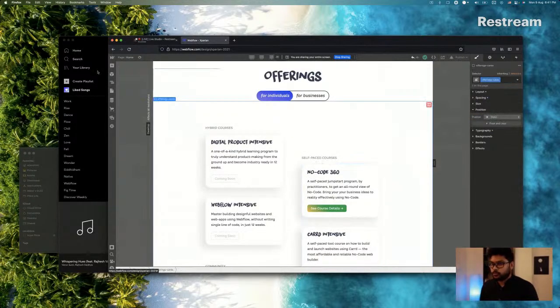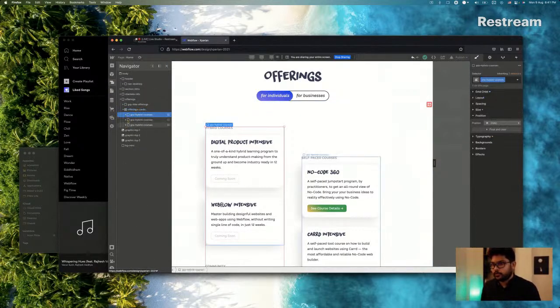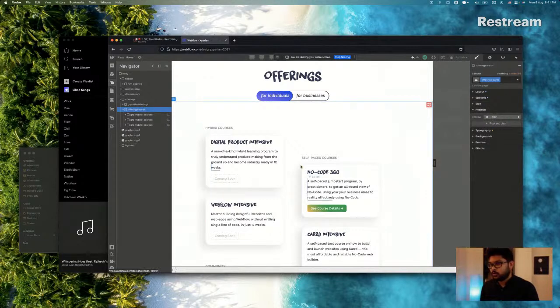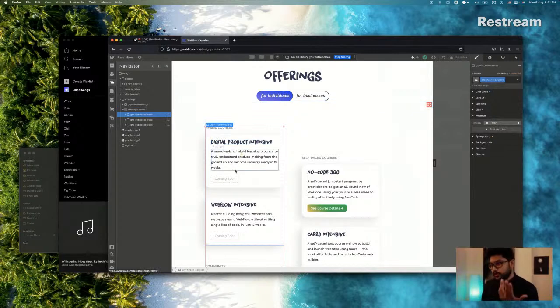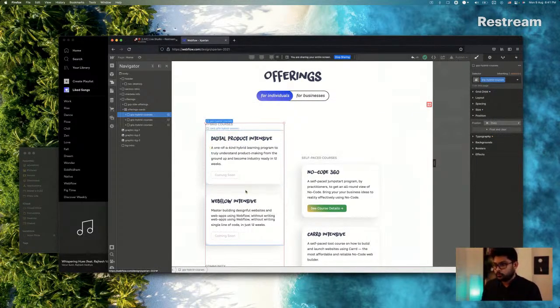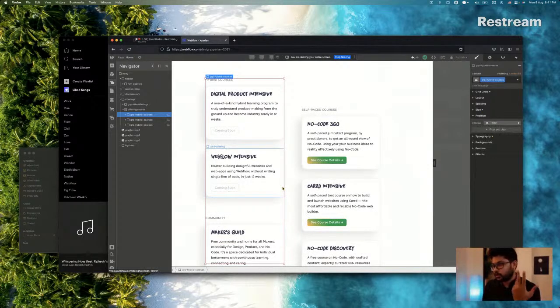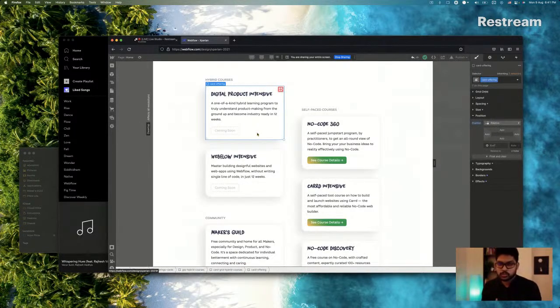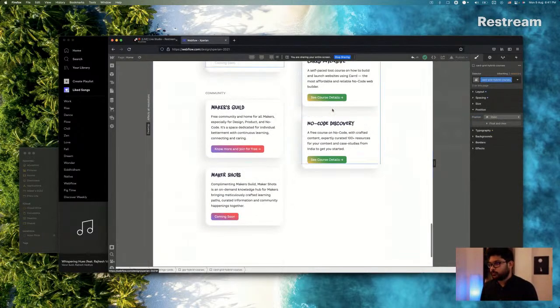If you look at the structure of this, I have an offerings container here, which is a grid of all of these groups of items. But the group itself is also a grid, because it's easy for me to control adding more cards and removing cards. It's much easier with a grid, so I've chosen a grid. I could use a flexbox as well, but I would have to add more margins and things like that, which is not so easy to control. That's why I've chosen the grid.